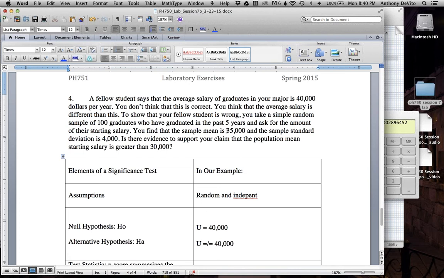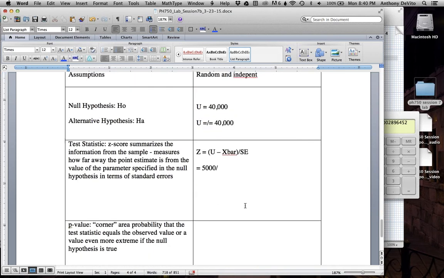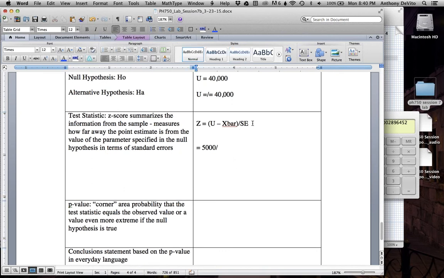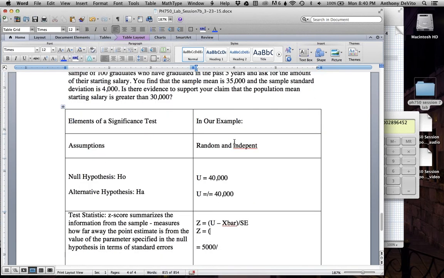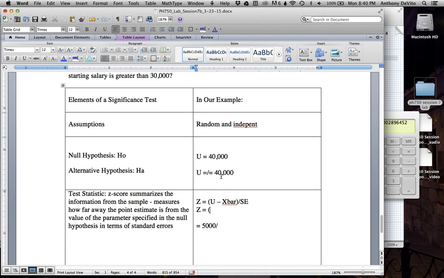The difference between 40,000 and the sample mean. In other words, I'll add an extra line here. Z is equal to... that one is 31,000. I'm sorry, I changed it on mine. I made them closer together, because I think it's going to come out nasty if I don't. So it's supposed to be 35. Yeah, I changed it to 35 on the fly. So it's 40,000 minus 35,000, divided by my standard error.